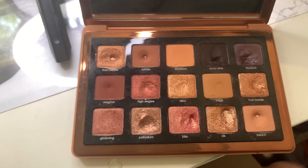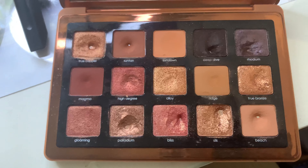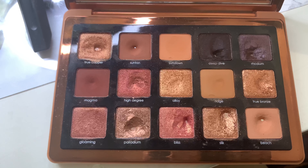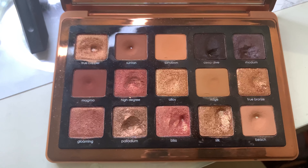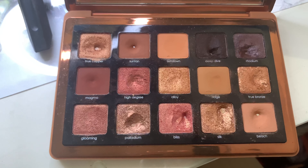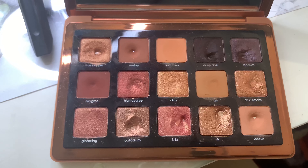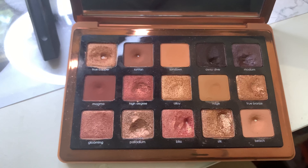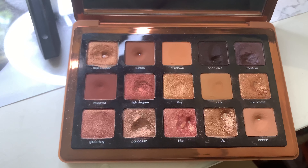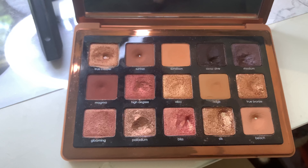I'm also going to try to work a bit more on Sundown. This is what my palette is currently looking like, and when we are done with this project, hopefully this palette will have pans in all of the shadows, which will be amazing. I'm not big on warm-tone neutrals like this palette is, so I feel pretty good with it. I'm just going to take it slow and steady over the next month — I still need to have a little fun with colors before really jumping back into this one.